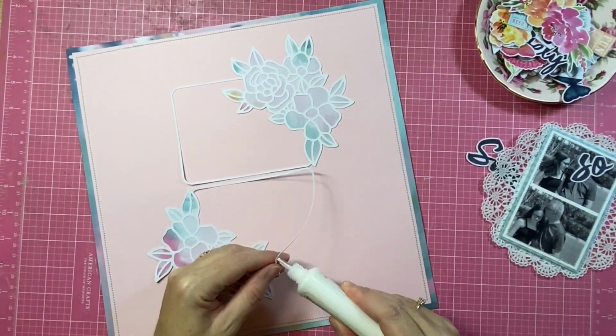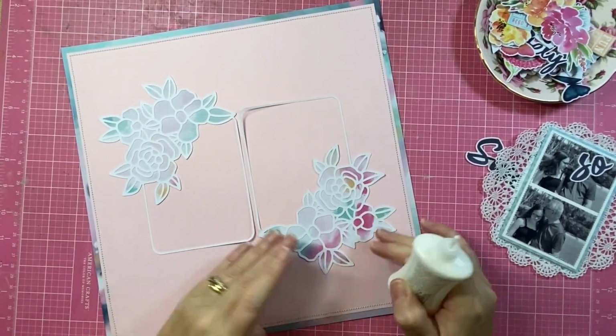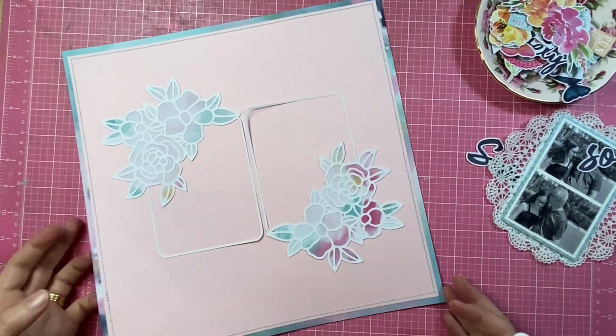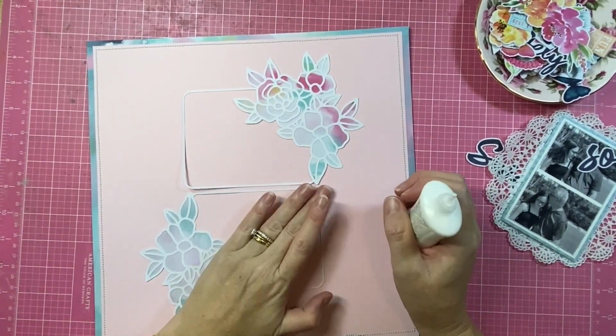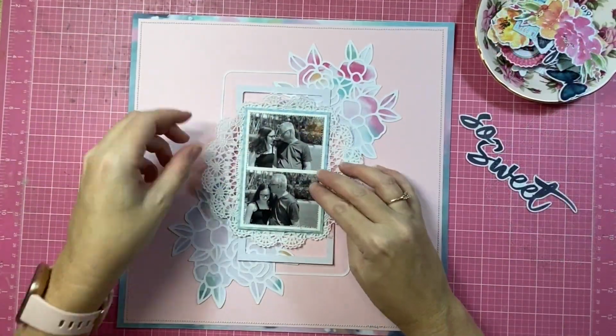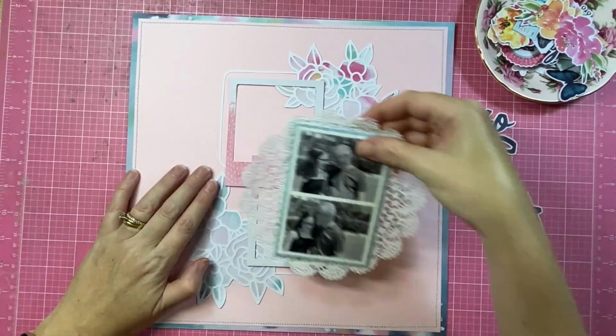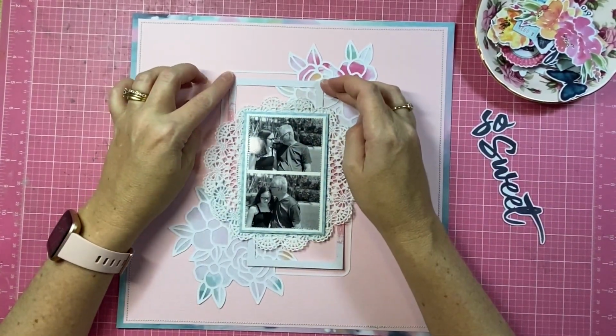Okay, so I have sped you up pretty fast here just while I glue down the cut file. It was a little bit fiddly, especially these pieces there, but I just used my Nuvo Deluxe adhesive to do that and got that all into position. Now the next thing I'm doing is adding some more layers.